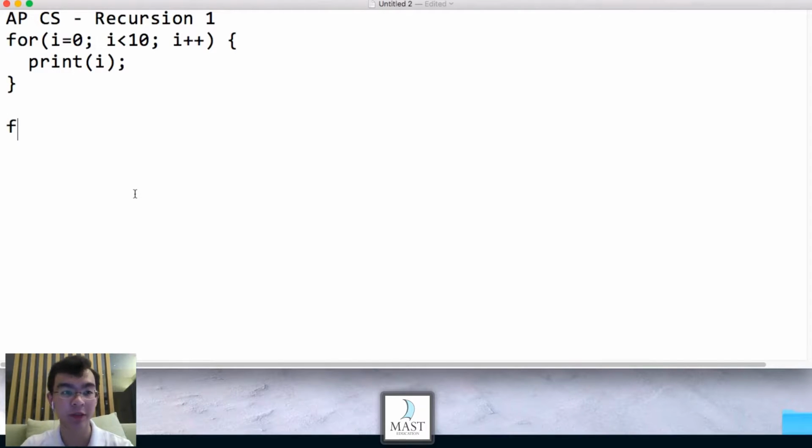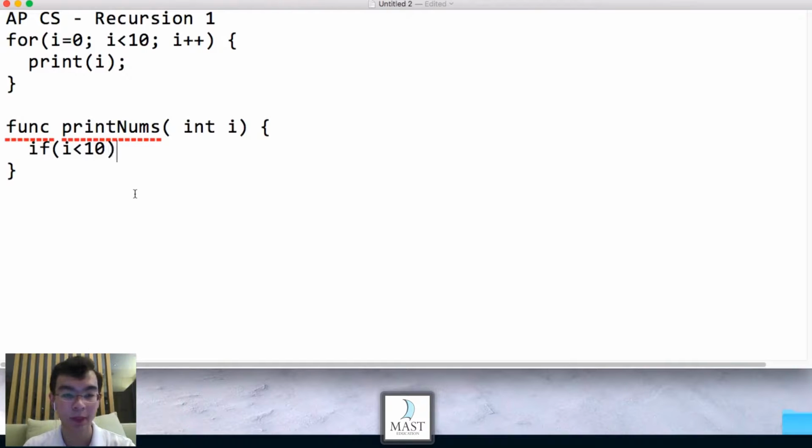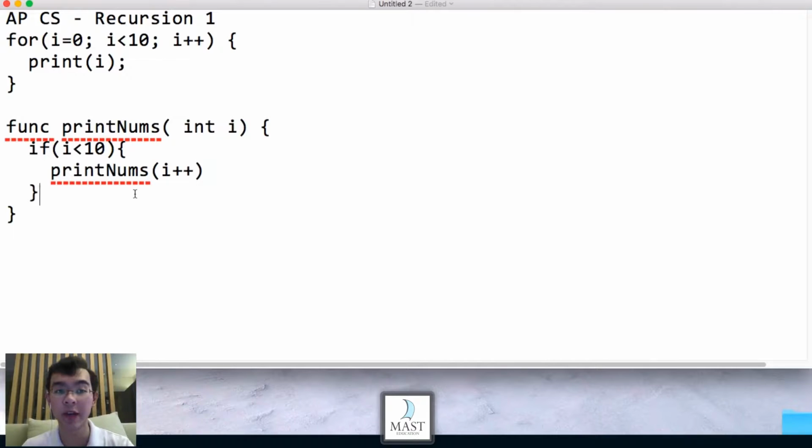So we'll say func printNums, and it'll take an int i and simply call itself, and if i is less than 10, then call itself again but with 1 greater value.